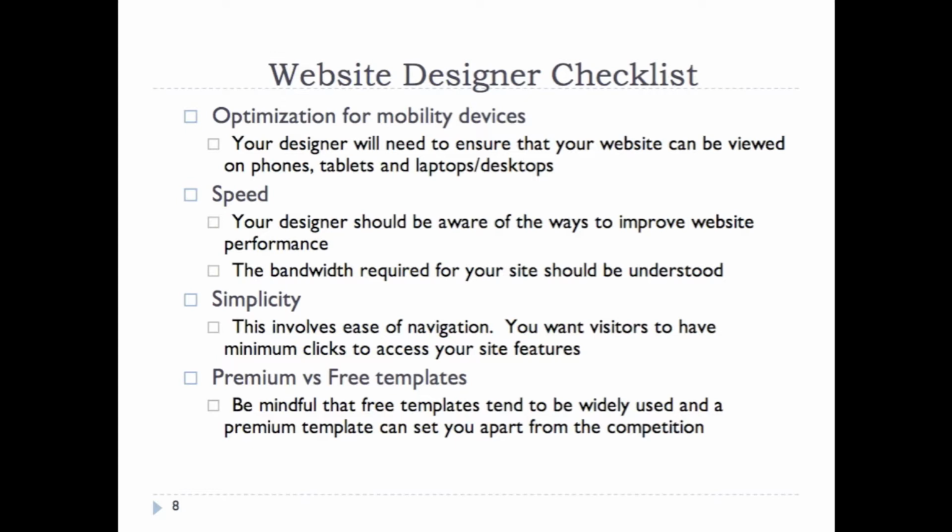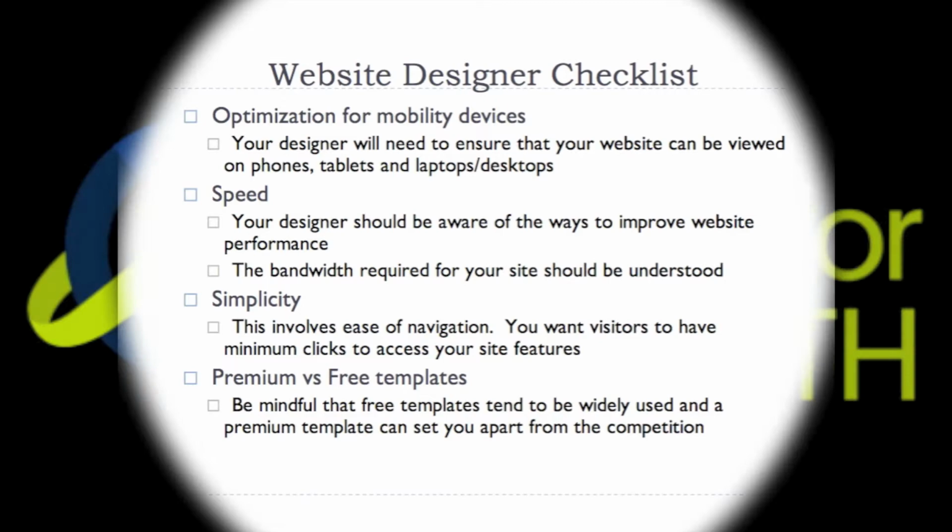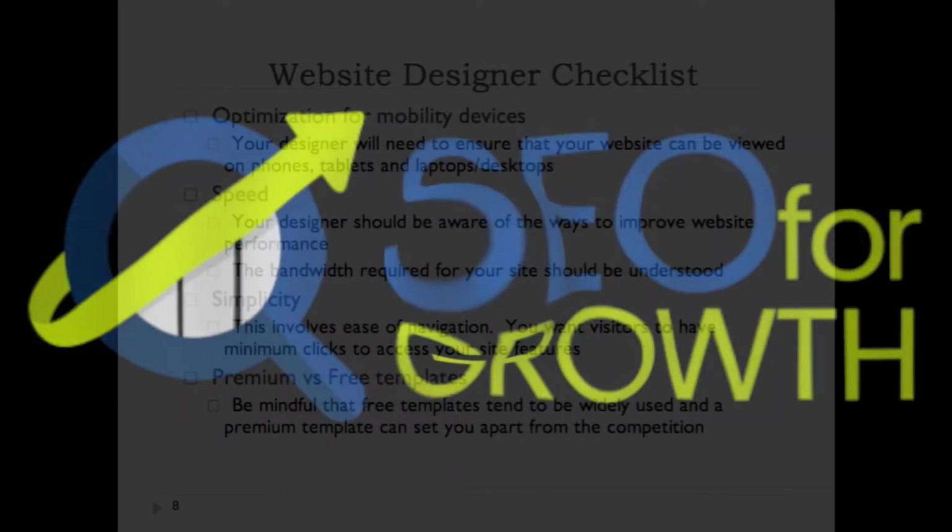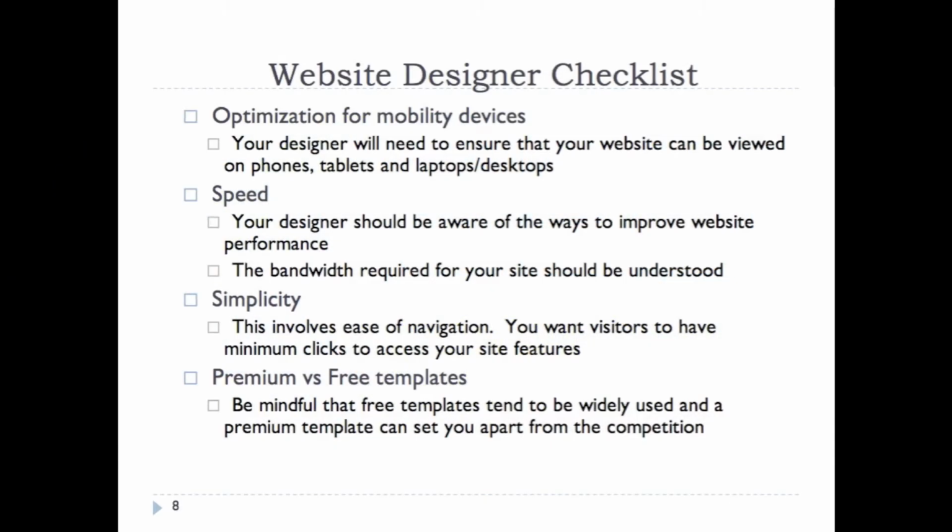Additionally, Google has a ranking of criteria for SEO that includes optimization for mobile devices. So your site may not show up very high on the Google rankings if it doesn't meet that efficiency point.